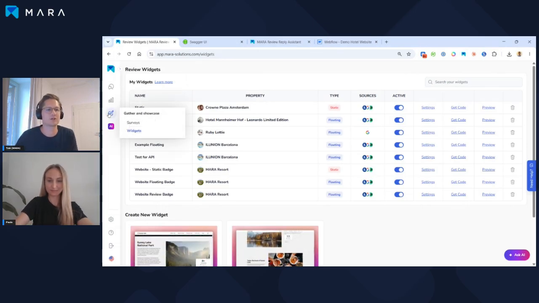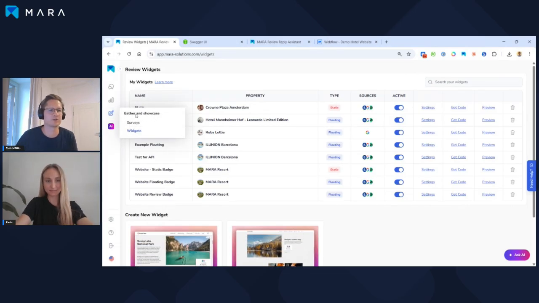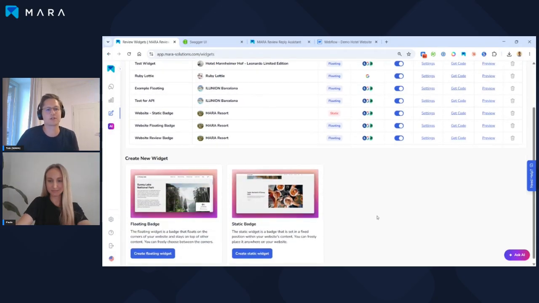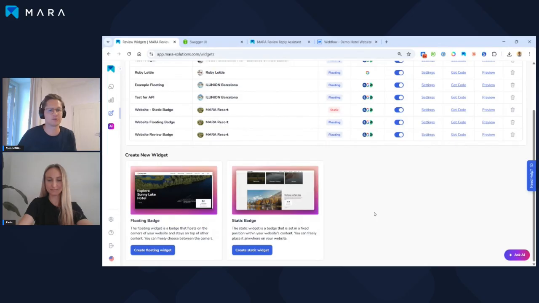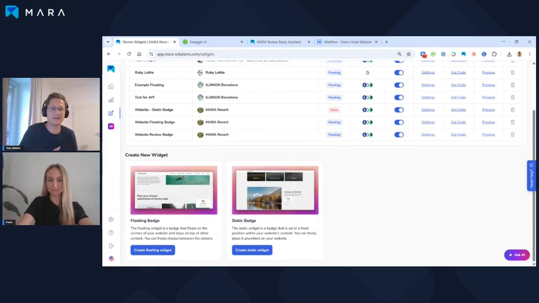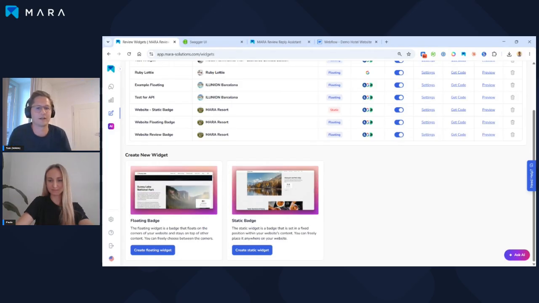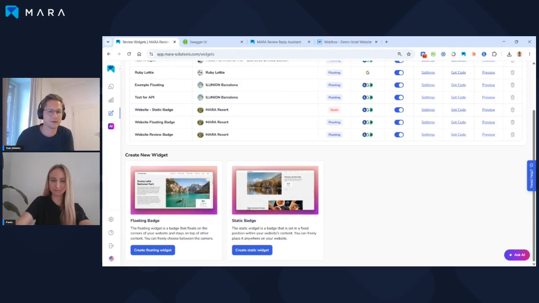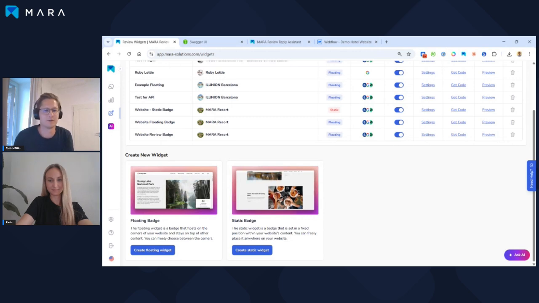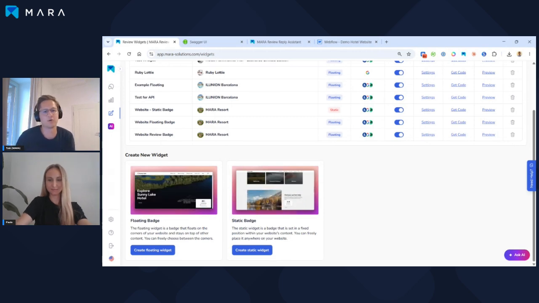As Paula mentioned, you'll find them here in Gather and Showcase. The purpose of our review widgets is to boost the conversion on your site and give guests who ideally landed on your website to do the final booking another trust signal, by showing them your stellar reviews and ratings on your website.